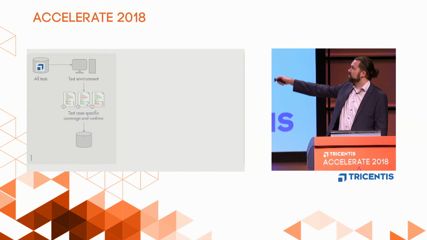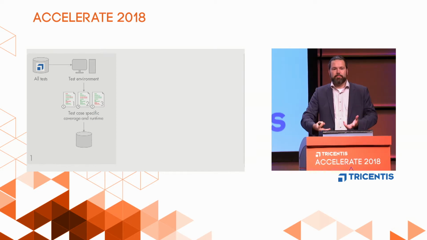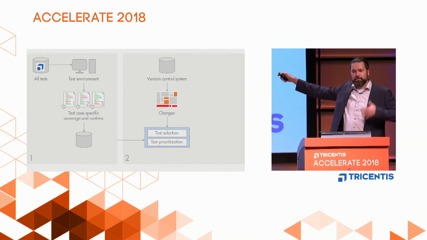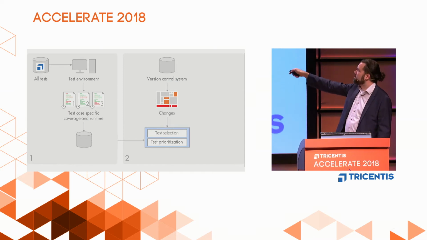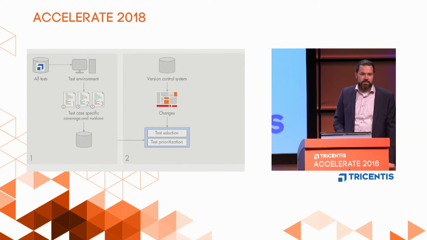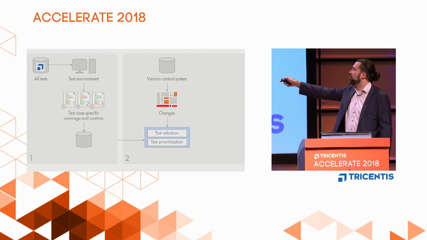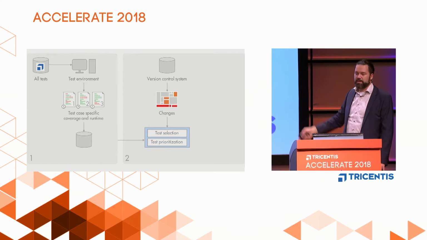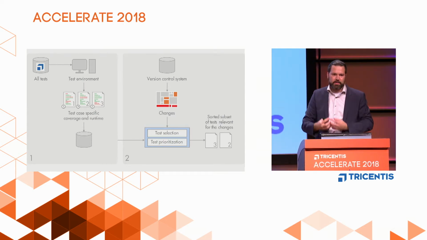So in the first phase, we capture the coverage for every single test case. And once that preparation phase is done, in the second phase, we integrate, for example, into the continuous integration platform or into the test runner. And whenever a test execution is triggered, we take a look at what changed since the last test execution or since an arbitrary baseline, for example, the last release. And then we perform the selection phase, where we throw out all the unimpacted test cases, and the prioritization phase, and compute a subset of ordered tests, which will very likely find new bugs quickly.